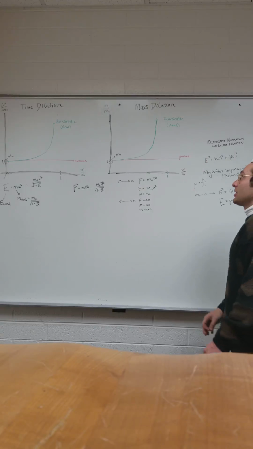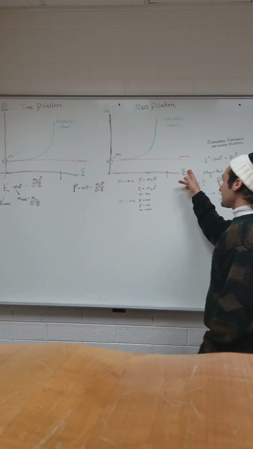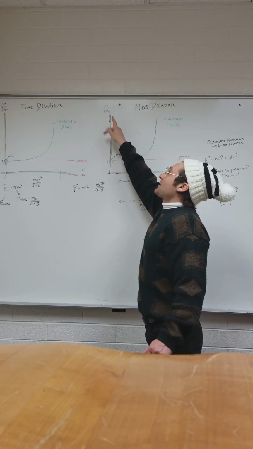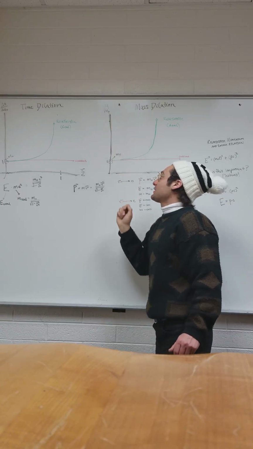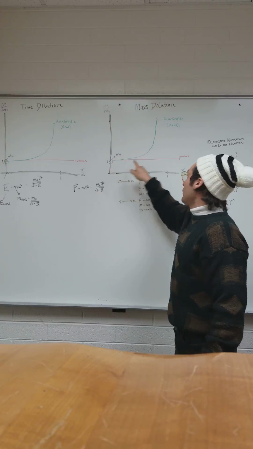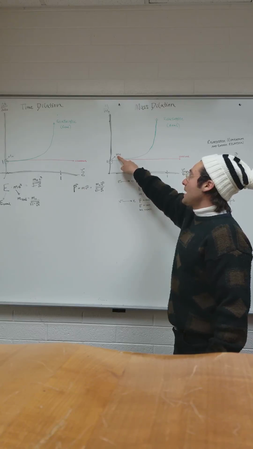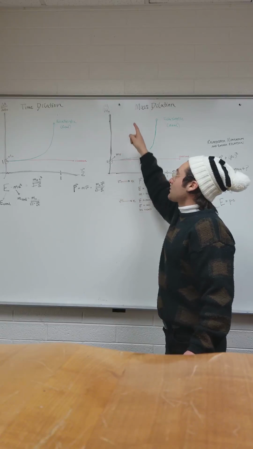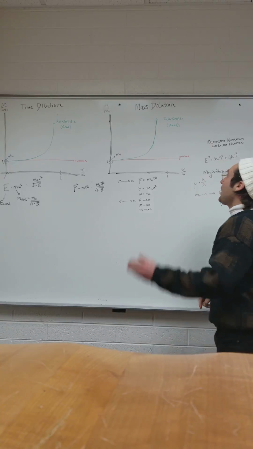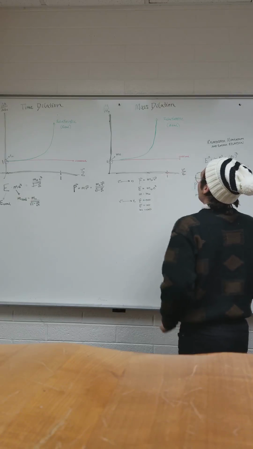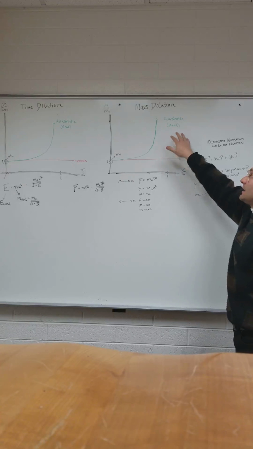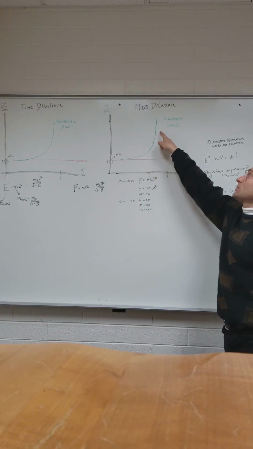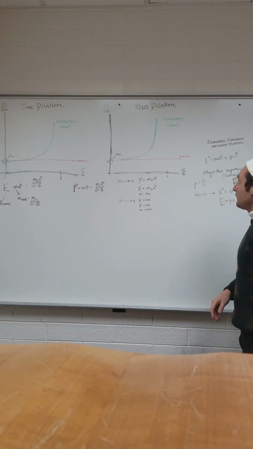This is a mass dilation graph. We have the same thing here, speed over the speed of light, and mass over mass naught, which is the mass at rest. Here again, when velocity is 0, we have mass at rest, and so it will be the same thing, mass at rest over mass at rest, which is 1. However, as we approach the speed of light, again, reality, the relativistic line here shows us that mass will increase and approach infinity.